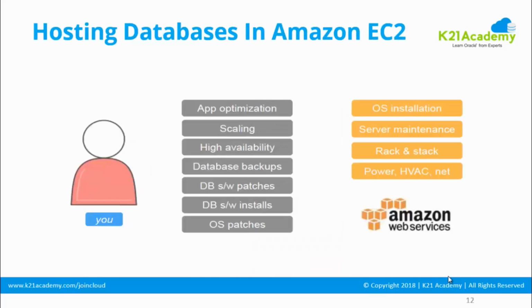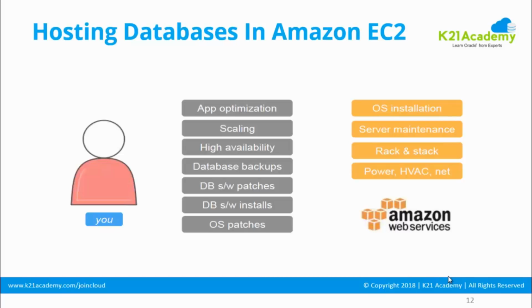Now, on the other hand, if you're deciding to host your databases in Amazon EC2, then you offload a certain set of responsibilities to Amazon, wherein you don't reach out to the data center team. You don't go through this process of the data center team maintaining and managing or racking up your servers or doing the server maintenance, and being bothered about power and cooling, etc. And also the networking components. And on top of that, you are also not bothered about the operating system installation.